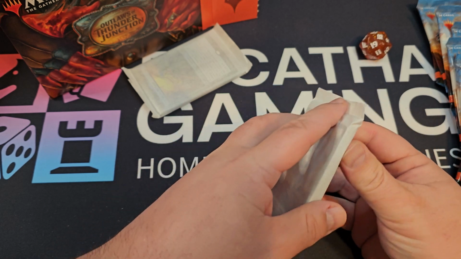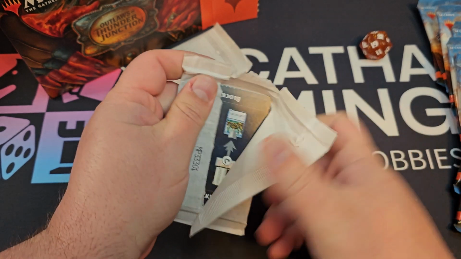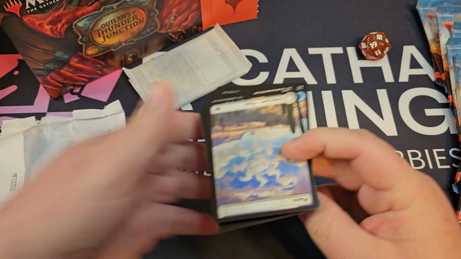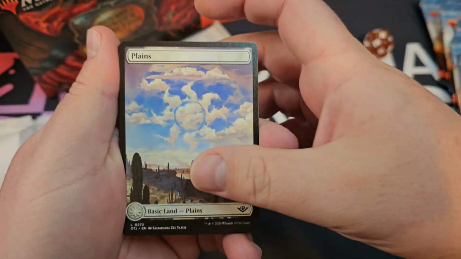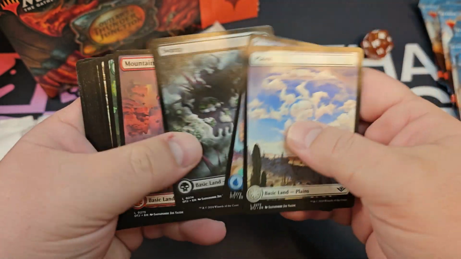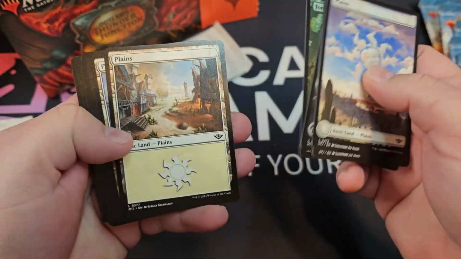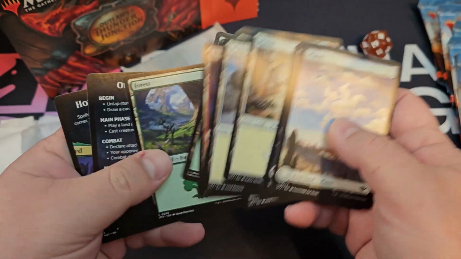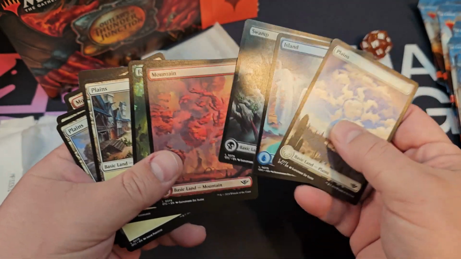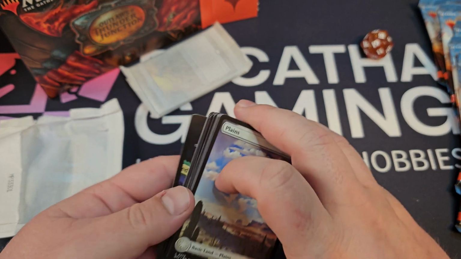These are the non-foil lands. Hey, it looks like they're actually doing full art, which is nice. Kind of upsetting when you get one of these and full art is available, and then they just give you the normal. A little bit of both. I got excited for nothing, right? Some of the full art.